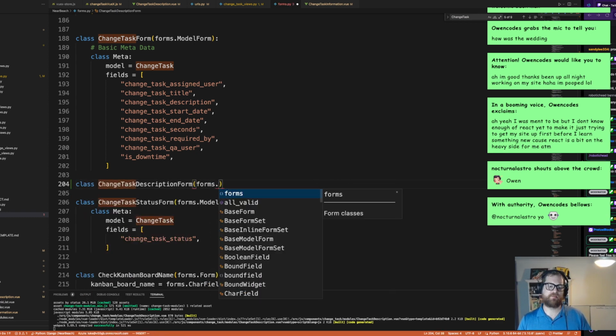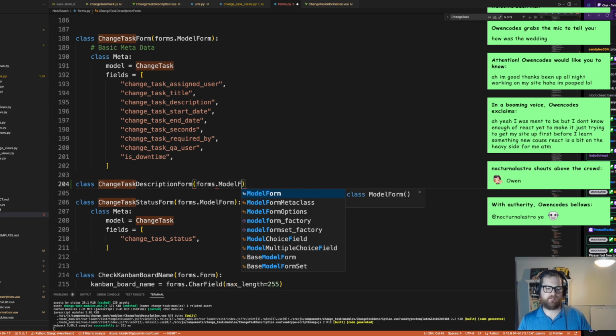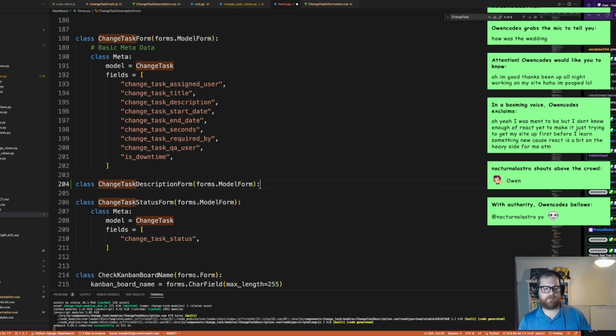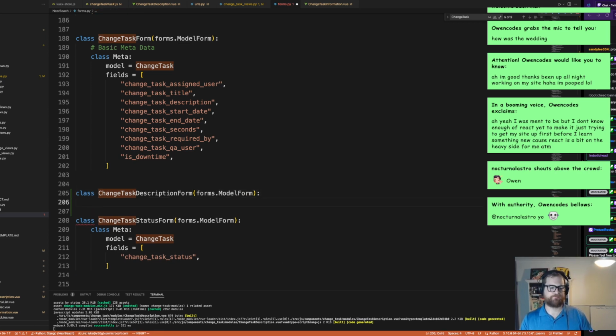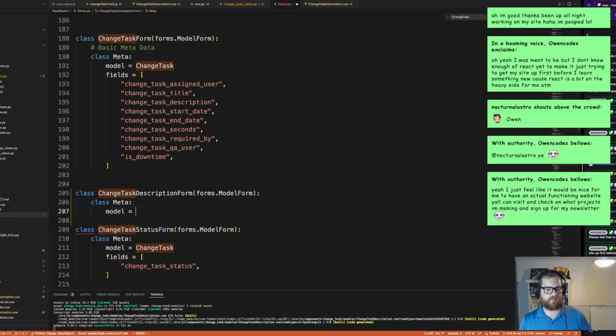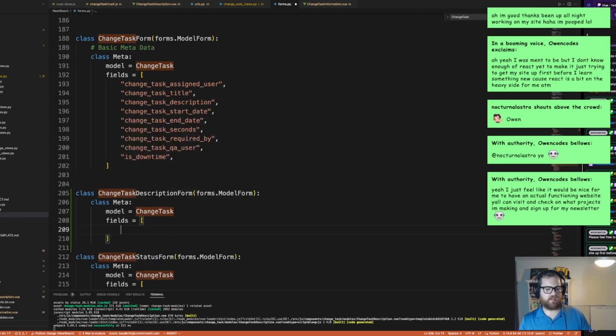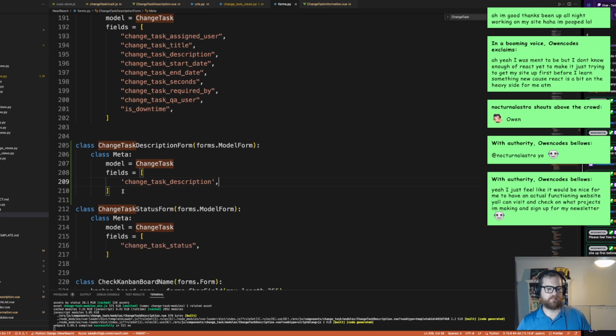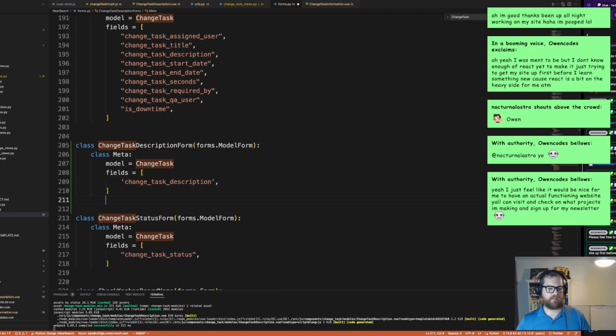In this sort of case, do we need model form? Yeah, model. We'll see what happens with model form. Class meta model equals change task, and then the field is just going to equal the change task description, and that's all we need. And we need a space after that.